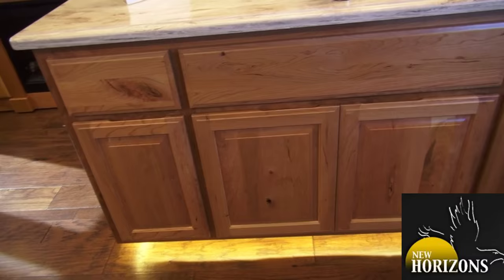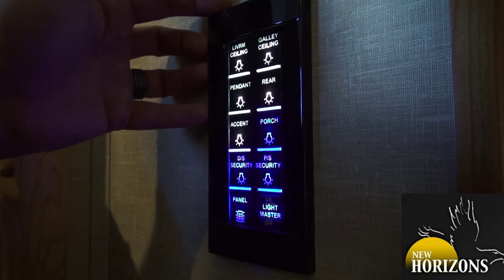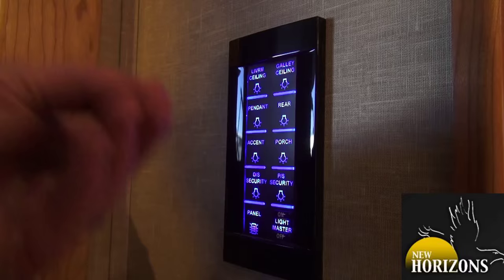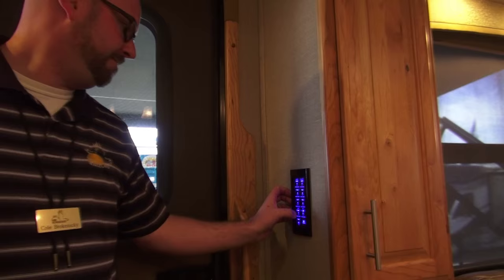One of the things I really like about the Firefly system is this light master button. You're able to turn all the lights off that are connected to the Firefly system, the press of a button, and likewise turn them on when you enter the trailer. Nighttime, if you don't want the blue backlight turned on, pressing the panel button fades it on and off. So you can have the built-in night light turned off. Other lights like the sconces, the dinette area, we do have on the rocker panel, so they're off the Firefly system.